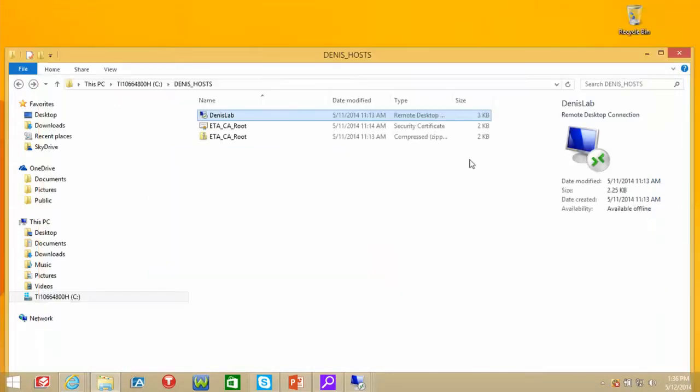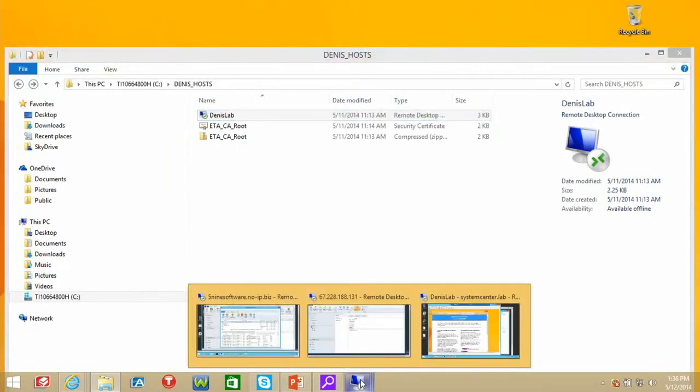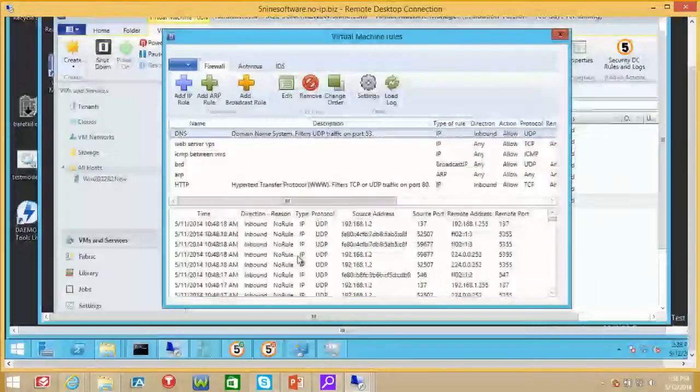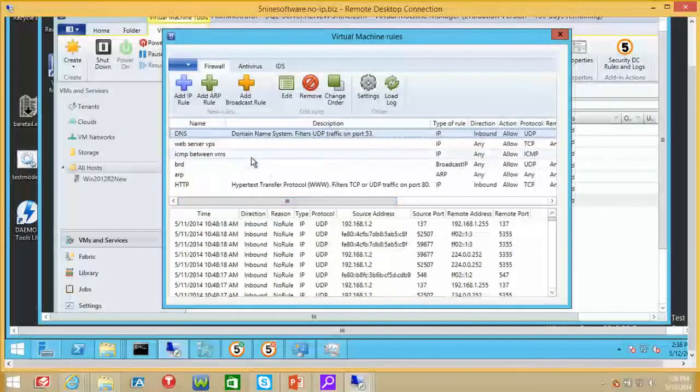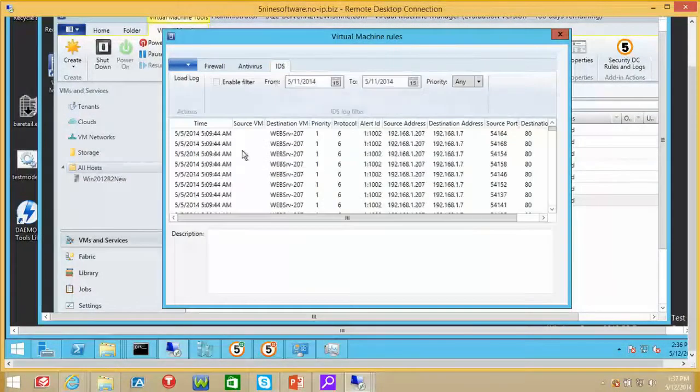But I will mention briefly that we do have an intrusion detection system. It's using the same callout kernel mode driver and filtering extension. So basically, what it does is analyze the packets and match them against the Snort signatures. So you could see here that the IDS system displays the log.